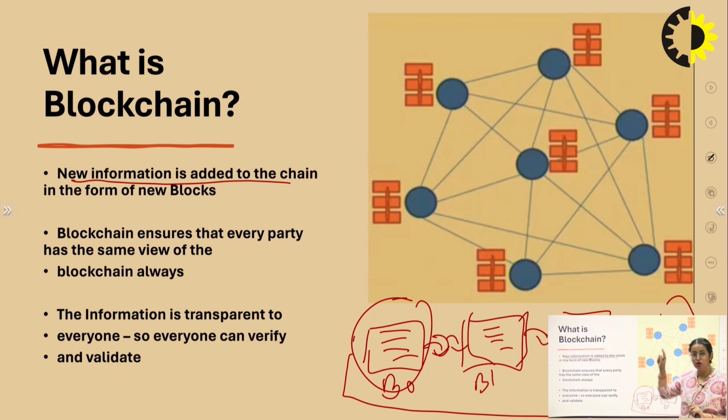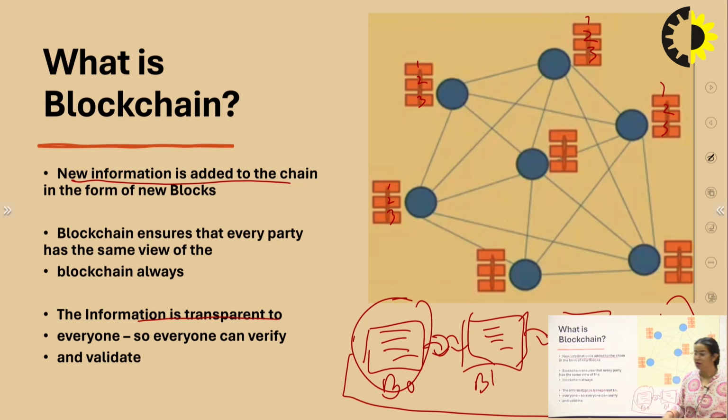That means all the nodes in the network can see the same thing, similarly here, here, and here. The entire blockchain network has the same view. Information is transparent to everyone.